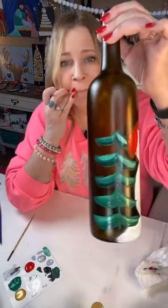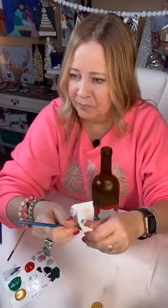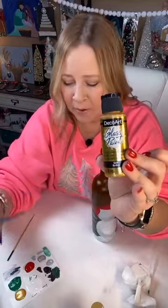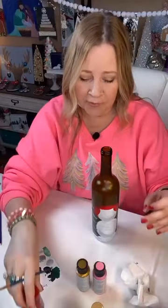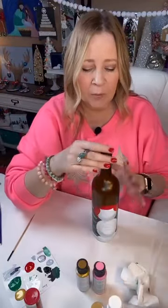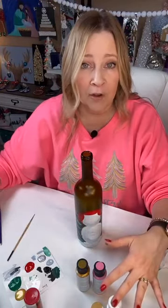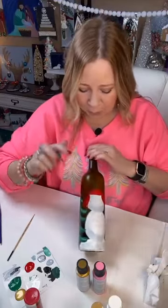I'm adding some light green, putting it with some white to get a light green, and going across the tops of these branches with this. If we can get it to dry, we can add some snow. I've got Snow Tex and diamond dust sitting out. I'm using DecoArt — I've got glass paint, their multi-surface paint you can use on glass, and some regular acrylics because I put down my multi-purpose sealer first. Wash your bottle with soap and water, let it dry, use 98% alcohol and clean it well, let it sit 10 minutes. Then put the sealer on and then your paint.